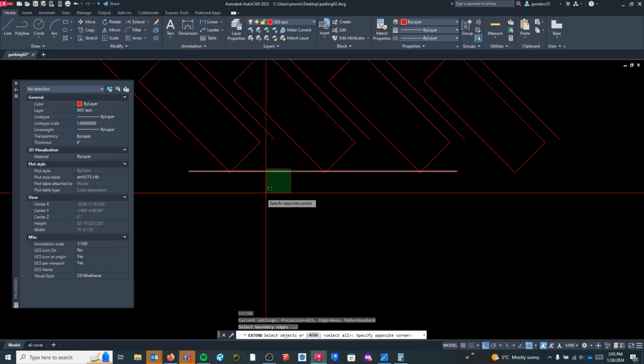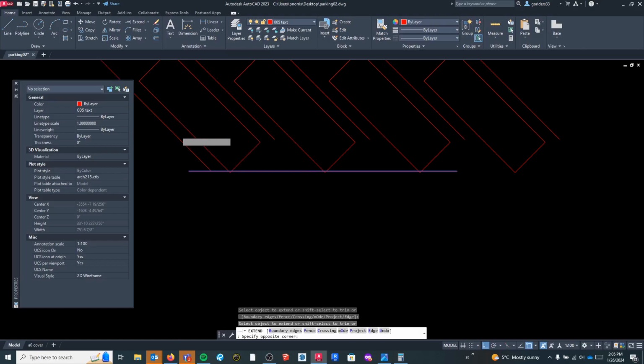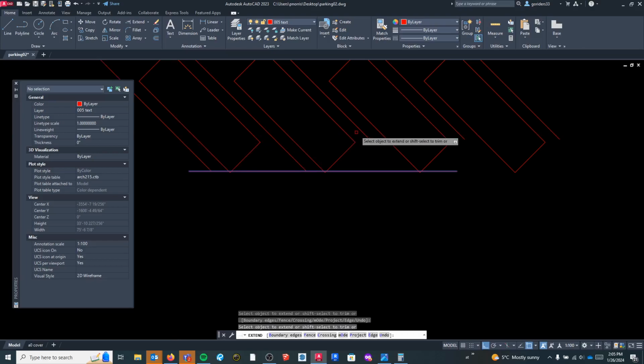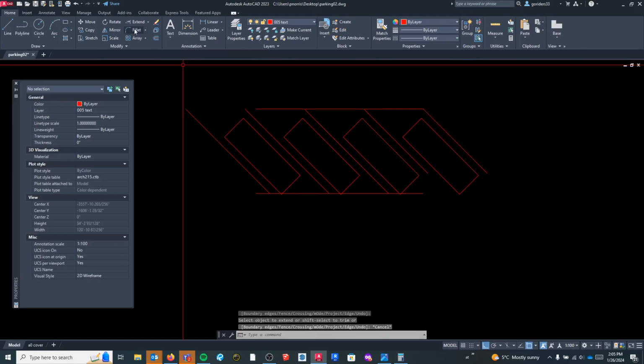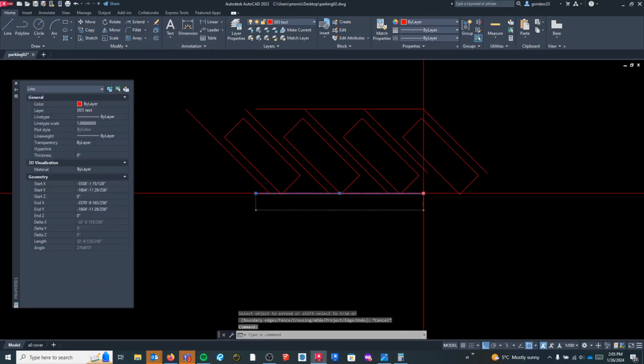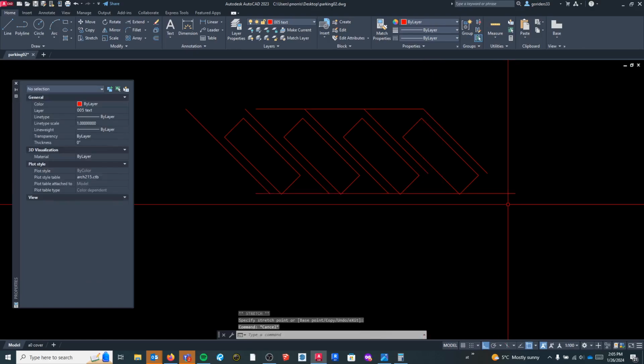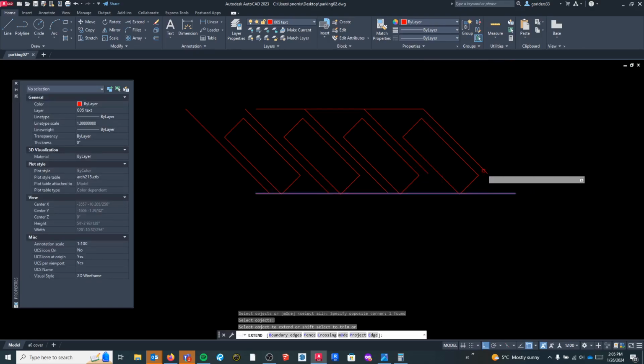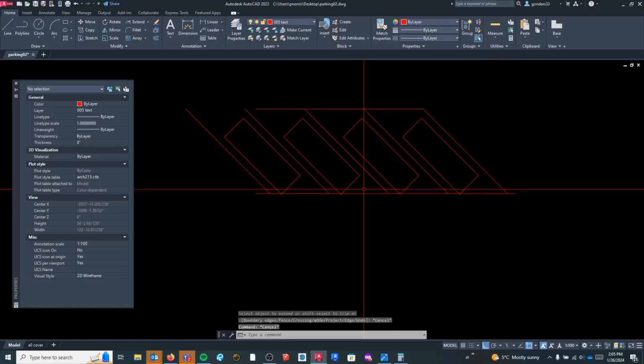Check this out. I'm going to extend that line. The extend command is right there, right under the trim. I'm going to pull this line over. These are called grips. You can just pull that line over if you want, and now extend it again. I just use the extend command. I type in EX, and then I hit extend.